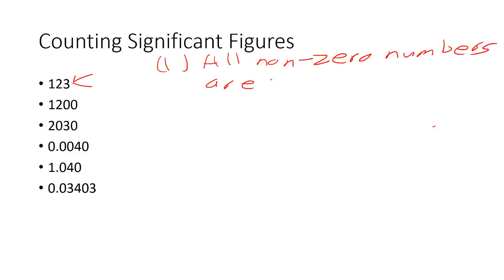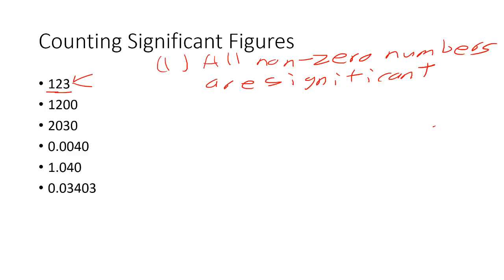And I will finish the rest of it. So in this case, our answer is quite simple. All our numbers are non-zero, so this has three significant figures because the 1, the 2, and the 3 all count. That covers that case, and that case will be the most straightforward, so we don't have to worry about it. We don't need any more rules. If there are no zeros, we don't have to worry about it. But the next question is, what do we do if there are zeros? How do I know why some zeros are going to count and why some aren't for how well I know a number? Well, what's going to matter is, is there a decimal place or not in our number? Because we're going to have two different variations of our rule.